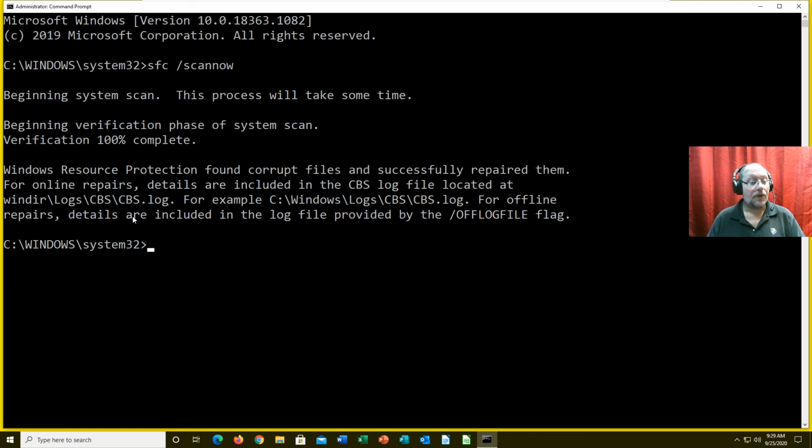And there's the log files I was telling you about. It does keep a log file of what it changed. If you ever look at these log files, you will be baffled and confused, because even when I look at them, I'm like, huh? And then I'll have to go and do research to see what that particular command was looking for. But this is what you want to see. Hopefully this will speed up the virtual machine a little bit, because it did find the corrupted files and successfully repaired them. So once you're done with this, you can just exit out of it.